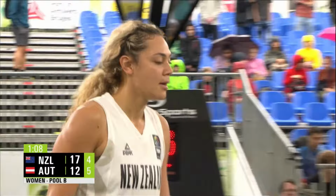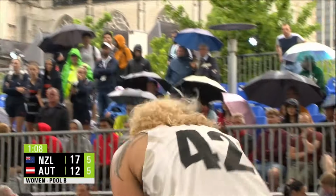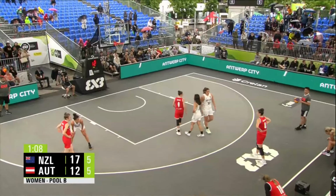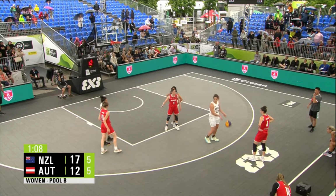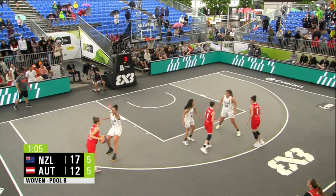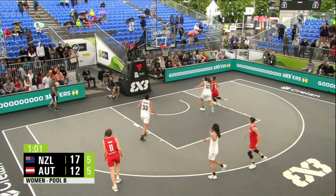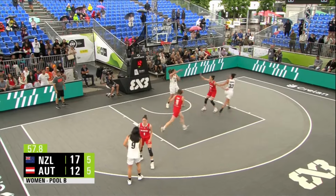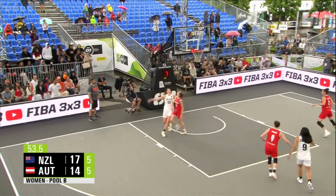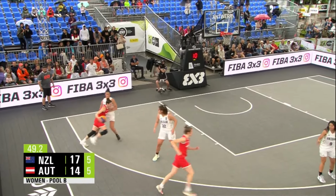1 minute left. And I said maybe too late because I'm actually not going to count Austria out here with 1:08 to play and a 5-point difference. We're going to see at the very least 5 possessions. Likely a lot more. And there you go. There's a 2-pointer that brings this game down to 3. And it's back up to 4. Purcell showing some nice touch on that reverse.